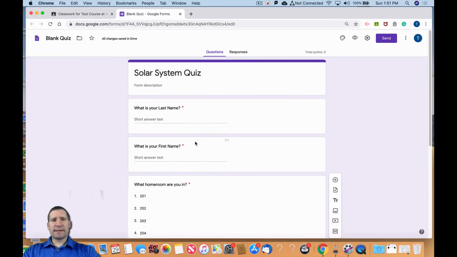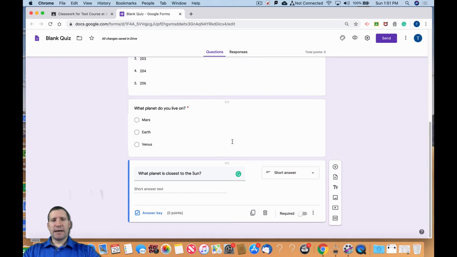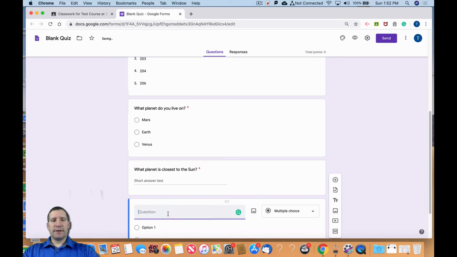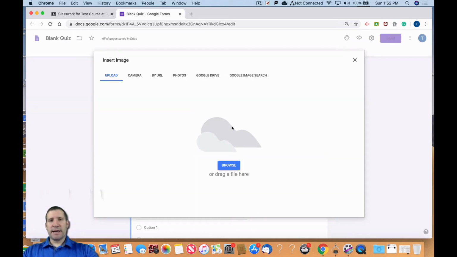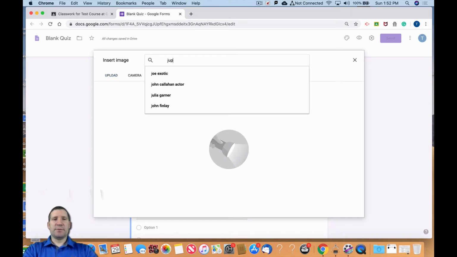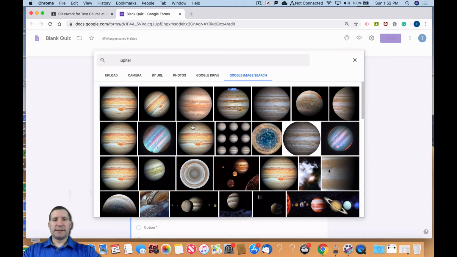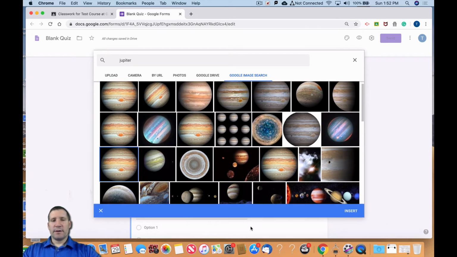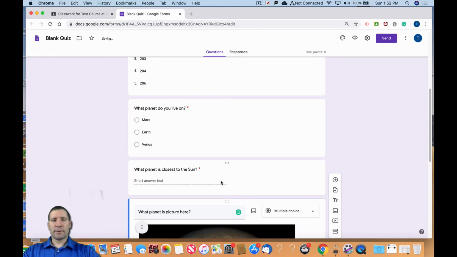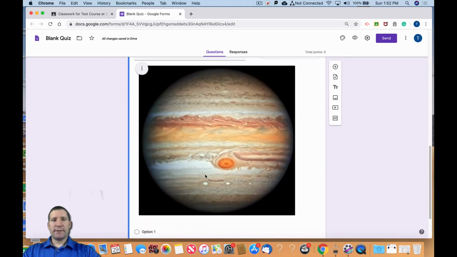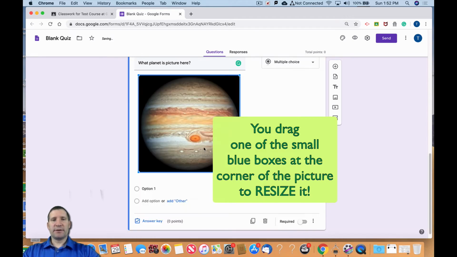You could definitely make this quiz look different. You could add, let's do a picture one. So if I said, what planet, and I go over right here to this little picture icon, I could search for an image, or I could already have one and just drag it onto here from my desktop or from a file on my computer. If I just type, let's type Jupiter, one of the easiest ones, and click here and press insert, you'll see that picture question. Obviously I could resize this image. That's a little large.